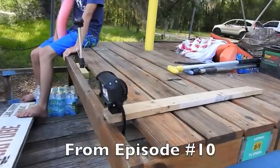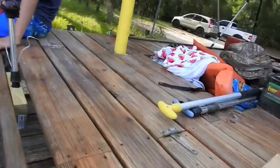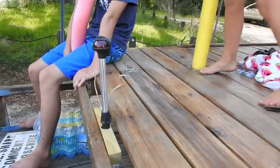I've got a spotlight. If we're out after dark, we're gonna look for gators. This hooks directly to your battery. I'm gonna clamp this down or we'll hold it, whatever. I've got some running lights. I found this for $1 at a yard sale. Drilled a hole, screwed this on. These two wires go straight to your battery.